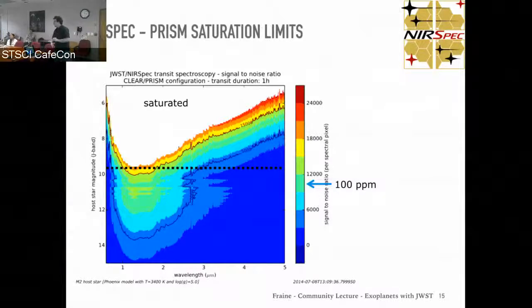Hey, Jonathan? Yes. Is the dotted line the saturation limit? Yeah, I put the dotted line there, but that's basically where the saturation happens at some wavelength. Right. Okay. And of course, if you want 2.5 to 5 microns, you don't need to worry, with this particular plot, you can use the prism for a J of 8 object. It'll just saturate below a certain wavelength coverage. Right. That's fine. It depends on what your science case is. But I imagine from 3 to 5 especially that there are other better opportunities depending on your limiting factors.